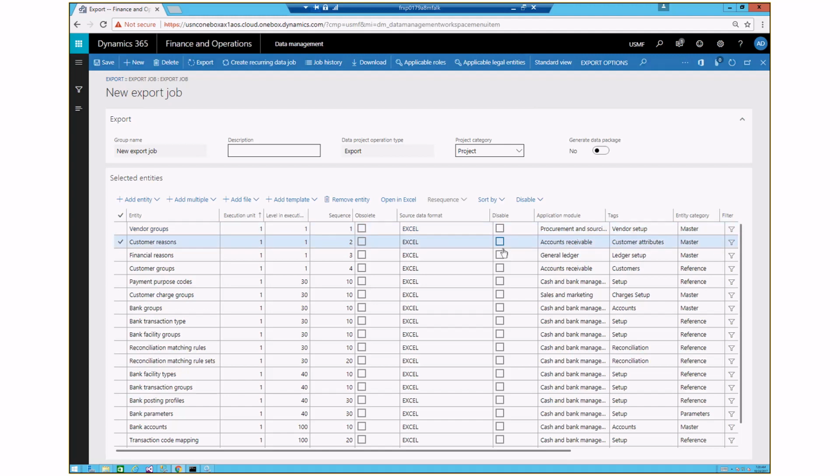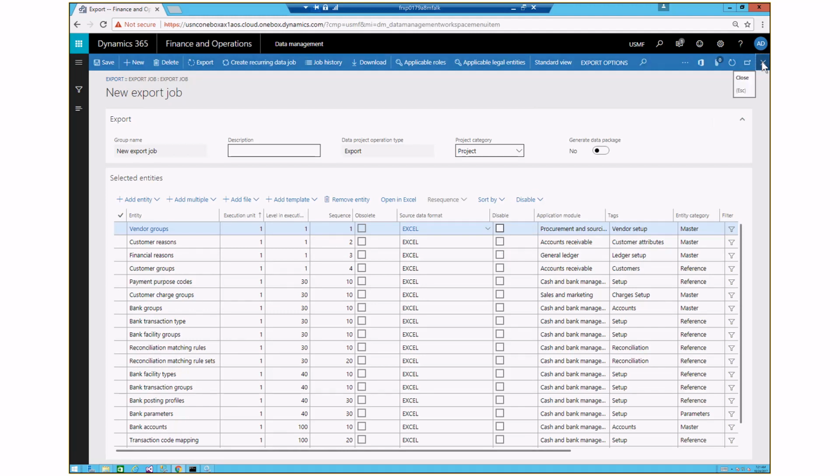It's hard to click a lot of them, so what we did instead is we added a disable all command and an enable all command, and that allows you to disable them all at once, or enable them all at once. So if everything worked except one of them, and I want to redo everything else, I could disable all of them and then enable this one, and now I can go ahead and do my export, and it would only export the one that has the checkbox. So that was added as well in the latest release.